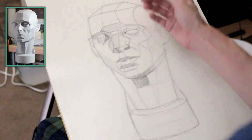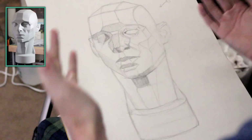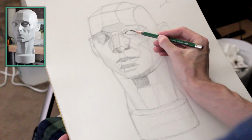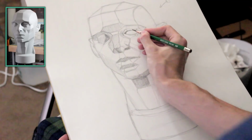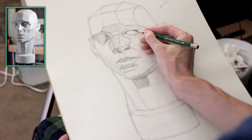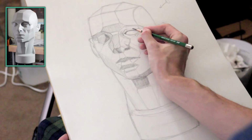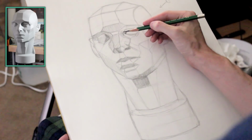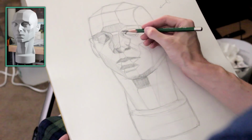But that's why this thing is such a great tool, because it demonstrates how to go about, you know, when you're drawing a real head or painting a head, how to go about thinking about shading this thing and how light interacts with these planes.